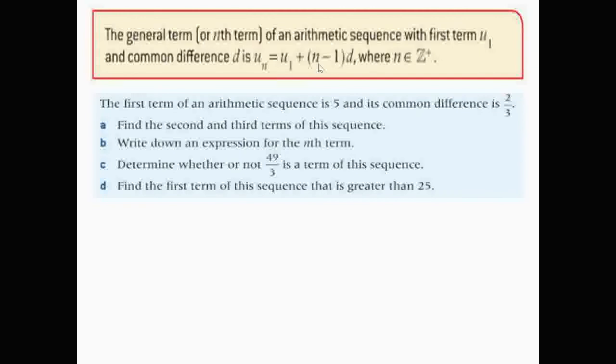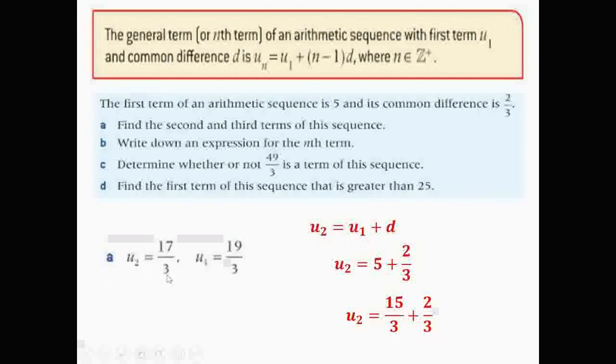Okay, so using that formula and the knowledge we've gained so far, if you're told that the first term of an arithmetic sequence is 5 and its common difference is 2/3, can you find the second and third terms of this sequence? And then make a rule for the nth term. Okay, so first of all, second term is u1 plus d. So u2 must be 5, which is told as u1, plus d. You can't add these fractions. You need a common denominator. So I'll change this 5 to 15/3 here. You can definitely add those. 17/3 is u2. Follow the same logic for u3. You get 19/3.